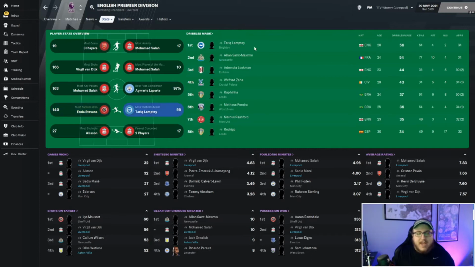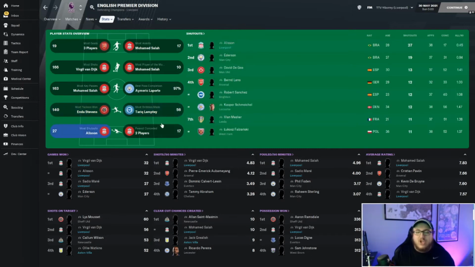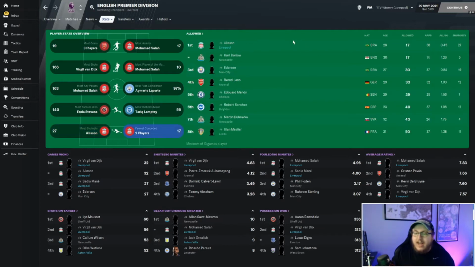Most dribbles made, no one was in. Most shutouts, Alisson had 27 shutouts. Dude's a god, and Alisson was tied for least amount of goals conceded with Carl Darlow with 17 goals allowed.